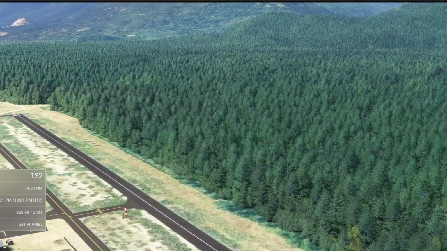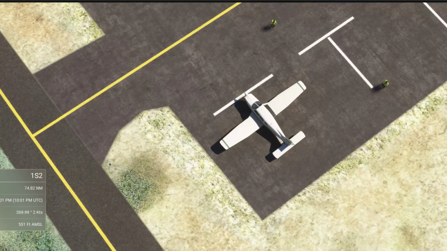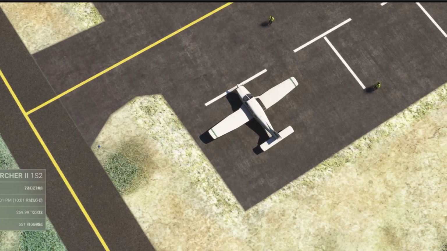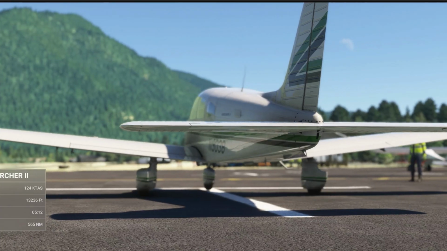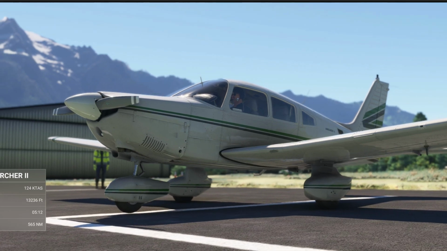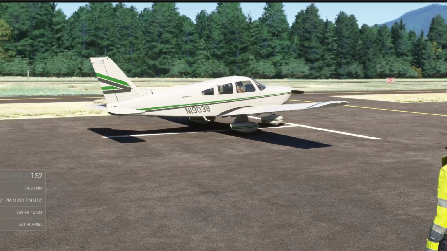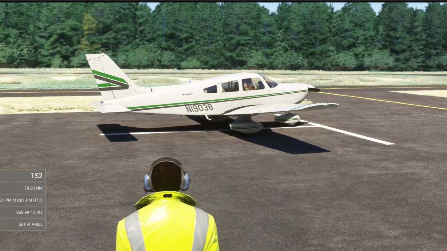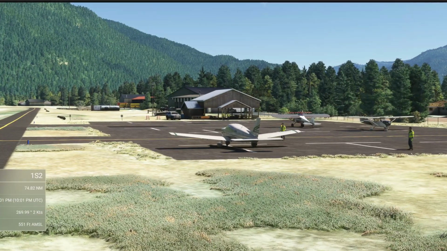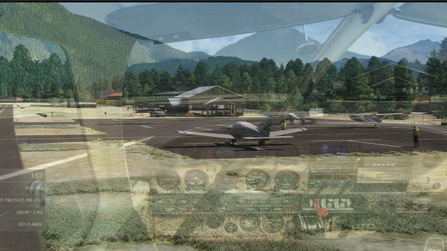And here we are with Orbx Scenery for this airport, which is Darrington Municipal in Darrington, Washington. And there's our Piper Archer on the ground, getting ready to taxi and take off. We're going to be taking off the same runway 28, and we're going to fly the pattern and come to a landing and then taxi back to the location that you see the airplane right now.